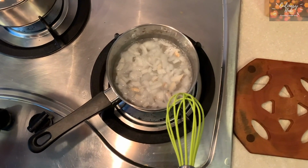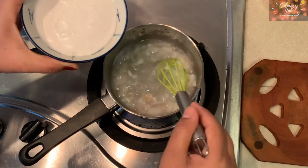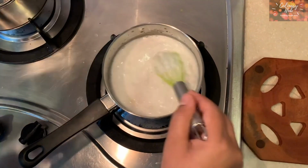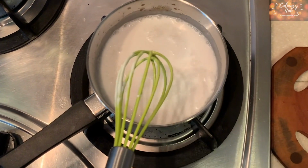Then add 200 ml of thick coconut milk. Continue stirring as you add the coconut milk. And immediately turn off the heat to prevent curdling of the coconut milk.